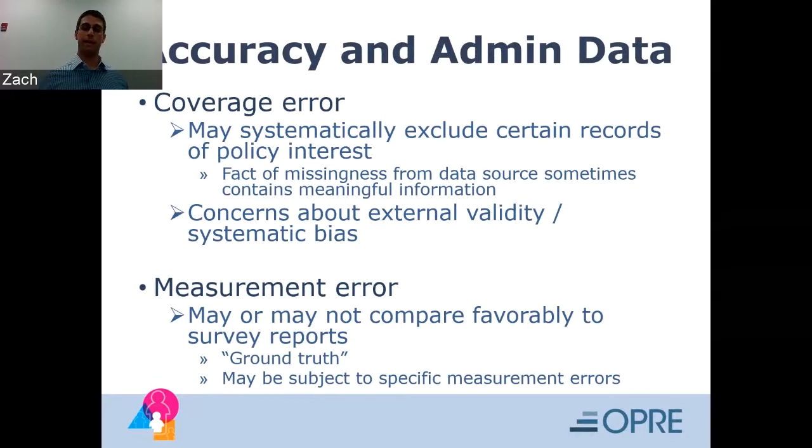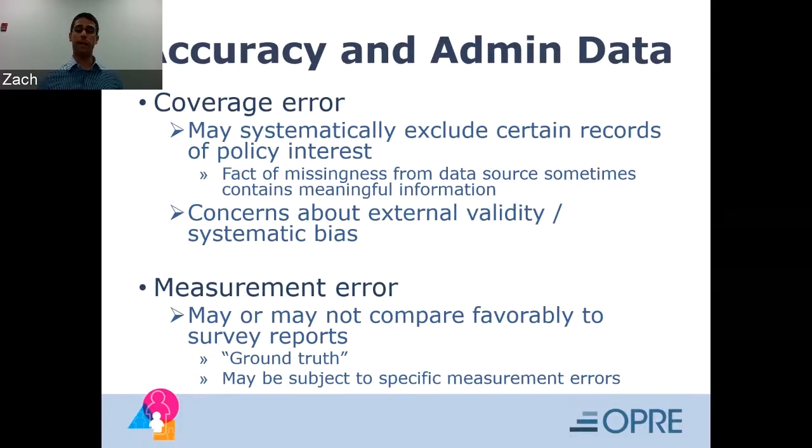So design data take great care to manage, but they can be subject to coverage errors, but typically there's great work done statistically thinking about methods to address those coverage issues. So that's a contrast from administrative data where, again, you get what you get. So when these kinds of issues arise, you should be concerned about systematic bias in the inferences you draw from such a data set and the external validity of the data set.